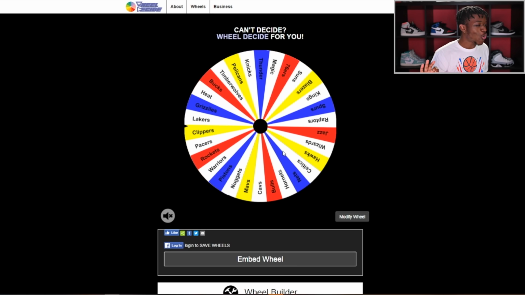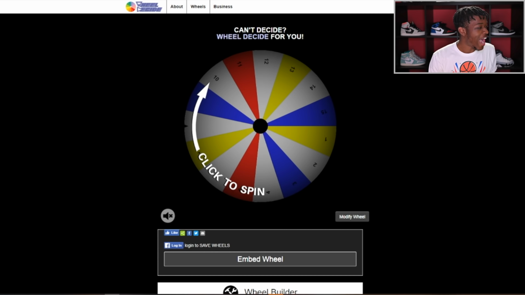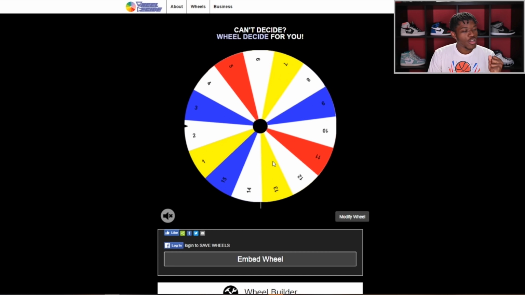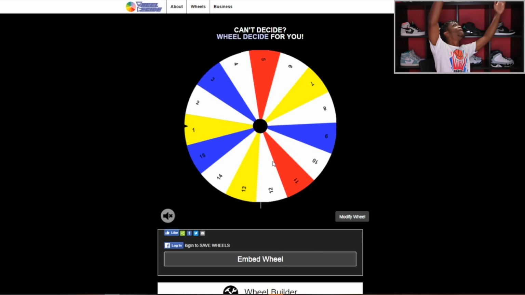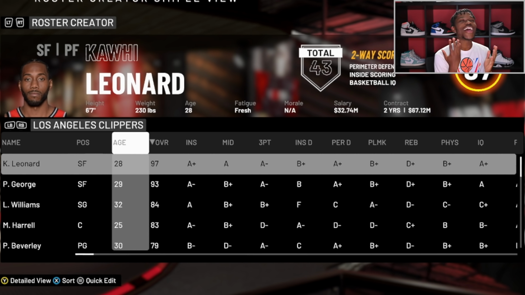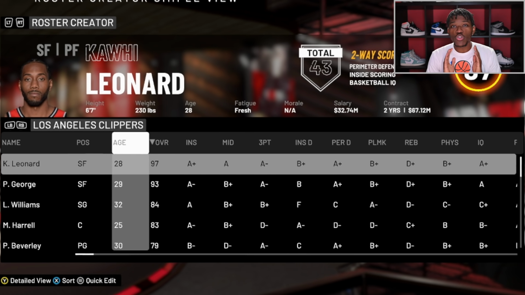Spin number 3 is going to get us the Clips. All right. We want the number 1 or 2. Obviously, we want the number 1 or 2. Please just come through, wheel. Oh, we get the number 1, which is going to give us the Claw, Kawhi Leonard. So we get our star player, and it's just turned around immediately.